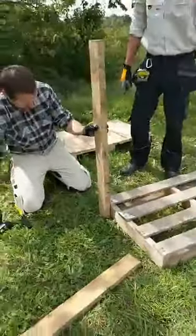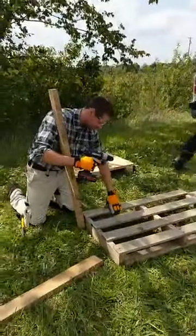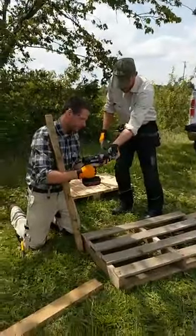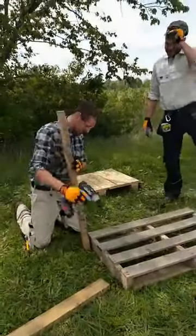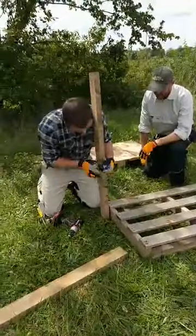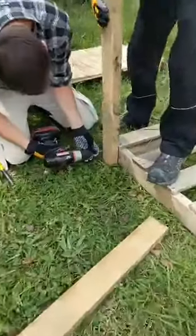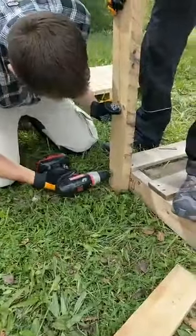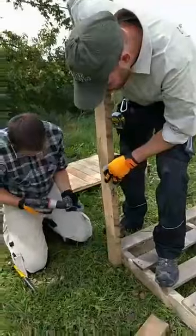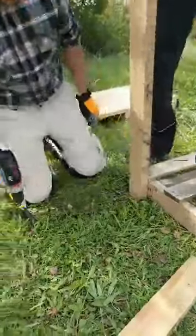Okay. Do you want to do the front ones and just go ahead and knock it all out with the pre-drill? Or you want to hang them? Thanks, Josh. You're welcome. We like to help each other out, you know? Hold this up? Yep. Thanks. Here he goes. You think we've done that before? Okay. Hanging that one.